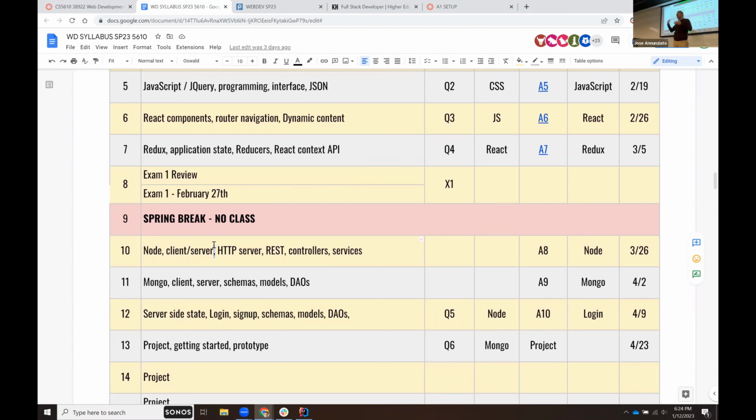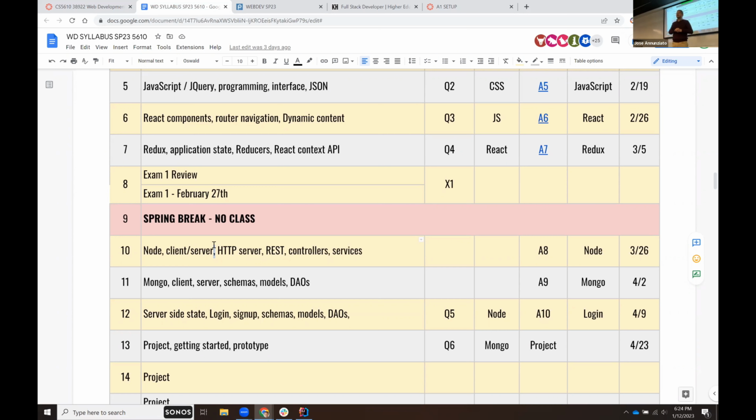We'll actually have been using Node.js all this time. We'll have been already using a Node.js server to host our React application, but nothing more than that. Other than just saying npm start to start the server, we won't be doing anything else with that server. But when we come back, we'll create our own server.